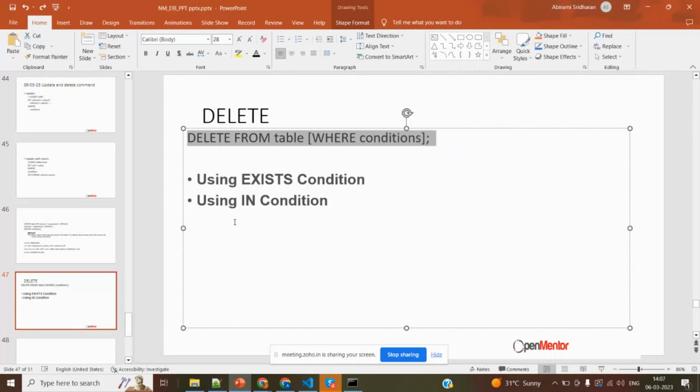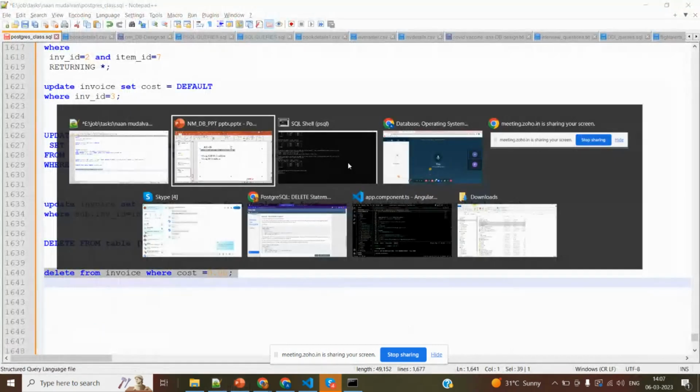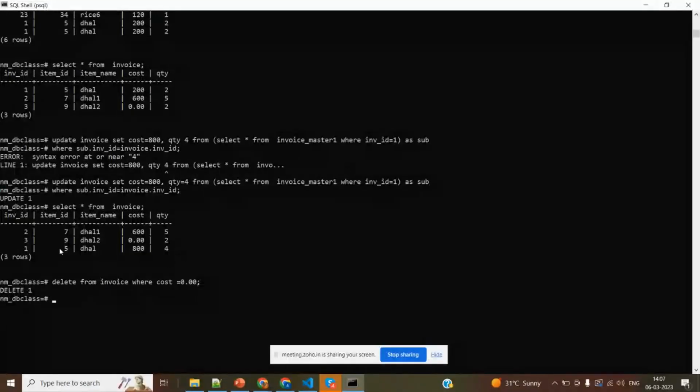In the delete, you can give more than one condition also. Already I have told you, if this ID and item ID, everything combined together, form the unique value, then you can give more than one condition. Here, for this particular invoice ID equal to 3 alone, I need to delete. For example, if ID 1 also has cost 0.00, or more than one row has this 0.00 value, then it will delete all of them.